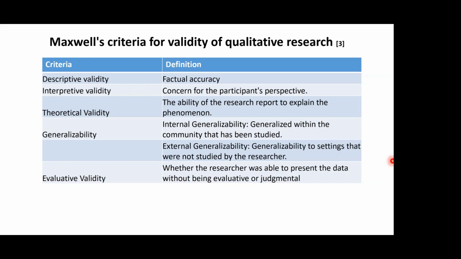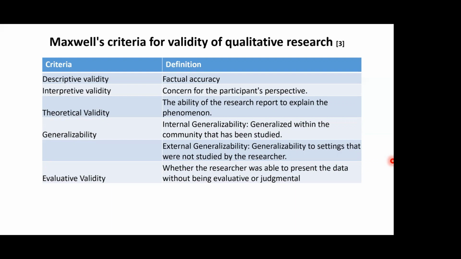Then theoretical validity is getting into the philosophy of things, but it refers to how well the research report relates the phenomenon under study to a broader theory. For example, a narrative account about educational change processes, and the role of gender and power in these processes, should include a discussion of the theoretical constructs involved and application of the theory to other aspects, right? And we mentioned this in part one, where again, the appropriate theoretical lens must be used when reporting the findings from qualitative research. So that's theoretical validity.